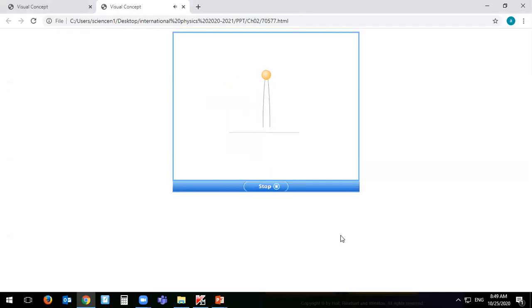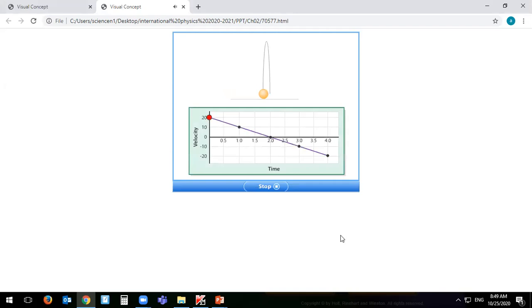At this point, the ball is no longer traveling upwards, so it does not have a positive velocity. However, it has not yet started moving downwards, so it cannot have a negative velocity either. The ball must therefore have a velocity of 0. Next, the ball starts to descend and gains speed as it travels. Let's throw the ball one more time and graph its velocity as a function of time. As you can see, the velocity changes smoothly from upwards, positive, to downwards, negative.